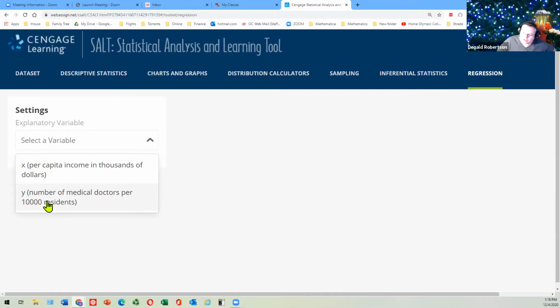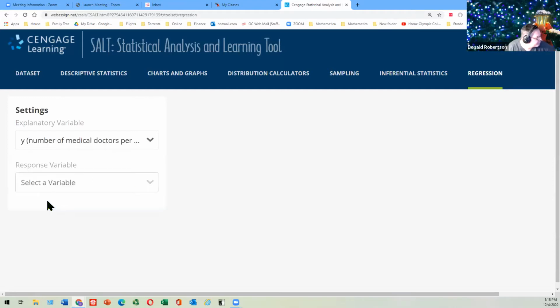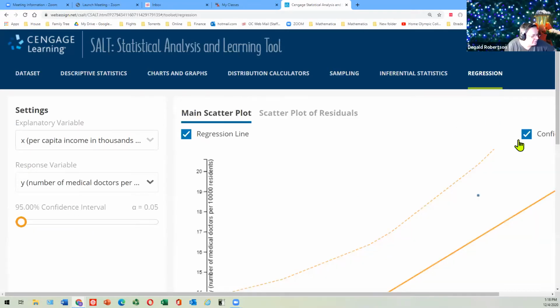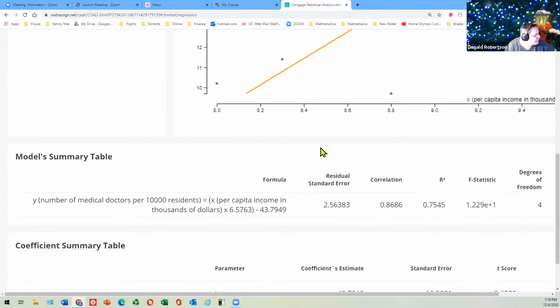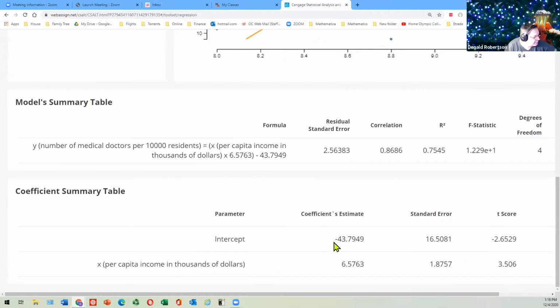So you can imagine rich, how many doctors? I would assume, based on our data, that the richer a city is, the more doctors they have. So there's probably a connection. So, oops, put them in the right way. The explanatory variable is X, the response variable is Y. And the guy we want is A and B. A is the intercept, so it's that number. And B is that.